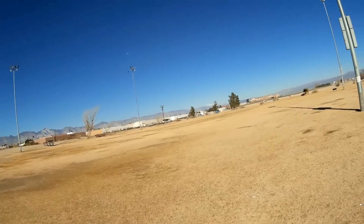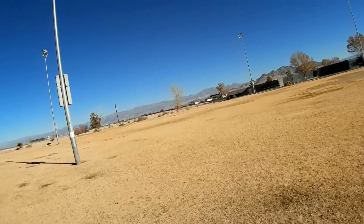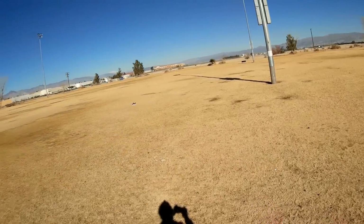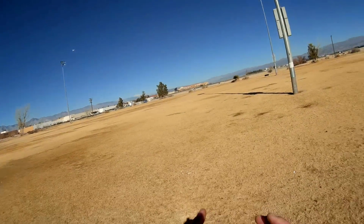Now the old 124 was very maneuverable. Well, this got an insane rate on it. Do we got another rate? No, it's got beginner and expert. No in between. Let's go into headless mode.